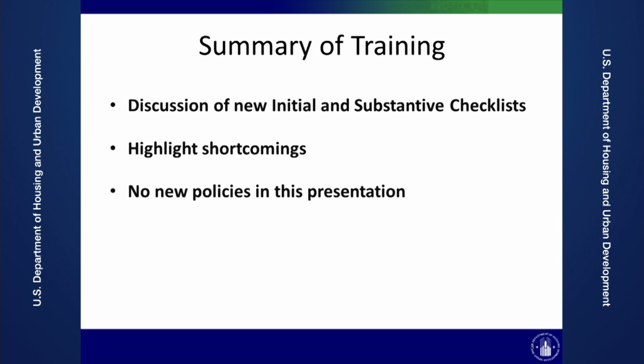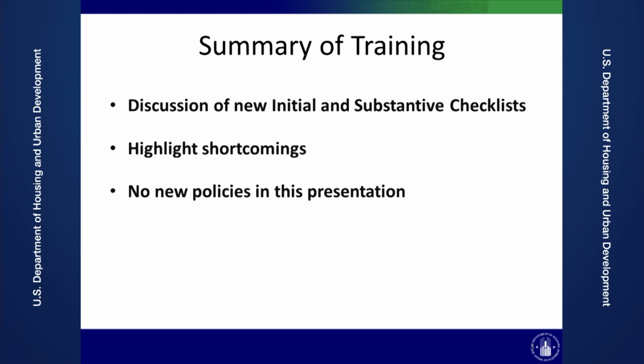Let me go very briefly and tell you what we're going to tell you. First, we're going to talk about the intended audience. The intended audience for this presentation primarily is for those people who are going to be undertaking the initial and the substantive review of the rent comparability studies. So you folks, please pay extra attention to the session.